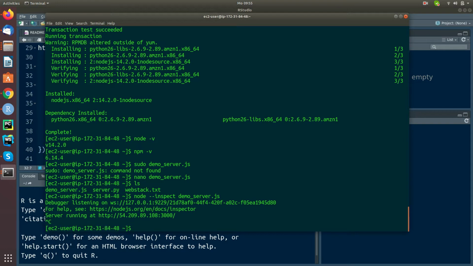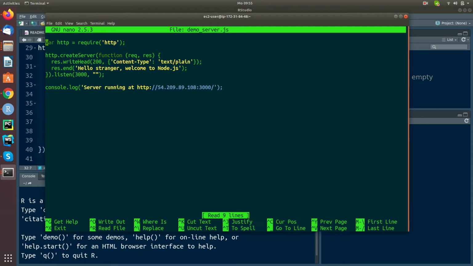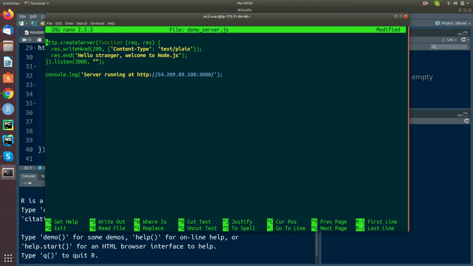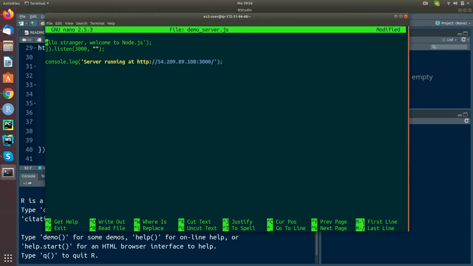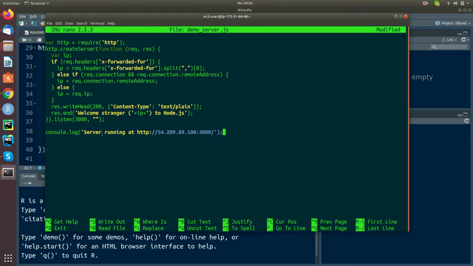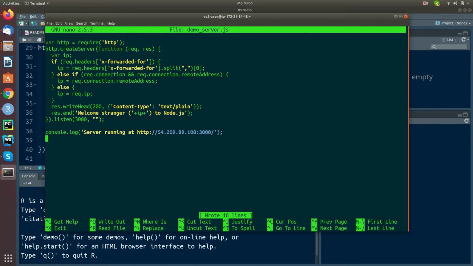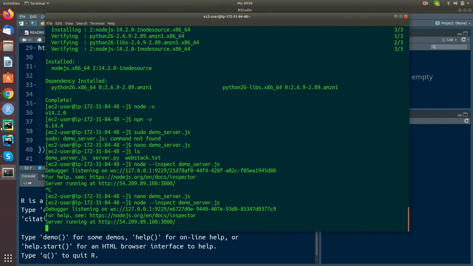I'm going to shut down the server again and go back to my editor. Delete everything we've done so far and add my new script. So you can see that you now have a little bit more sophisticated script that will show the user's IP address when we access the server. So okay, and welcome stranger, this is the IP address of my local machine right now. So I could restrict the access to my instance to this IP if I want to.